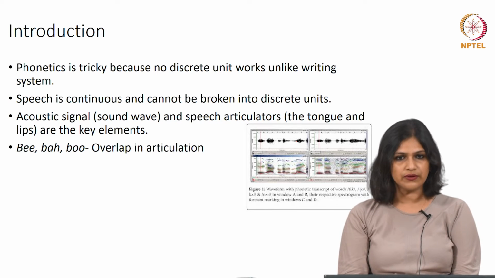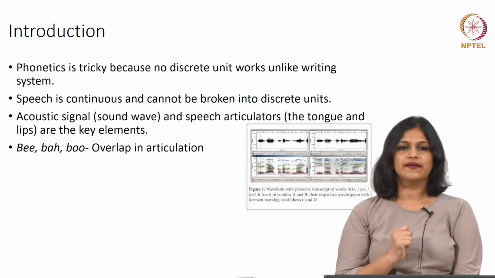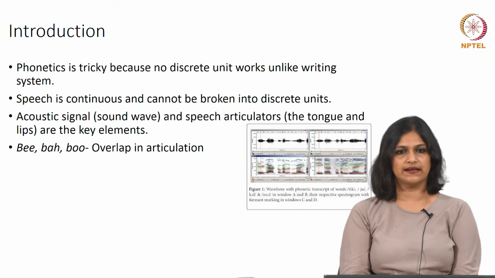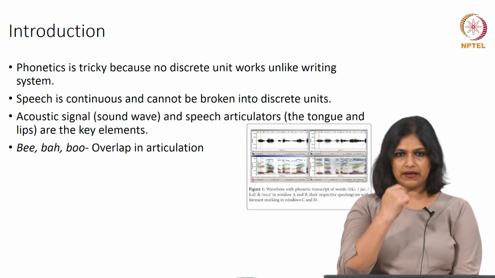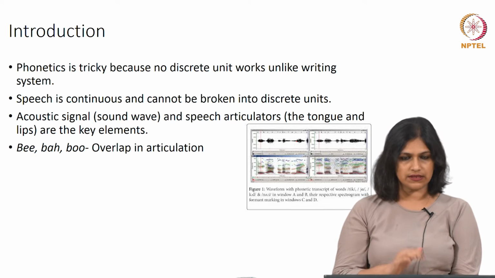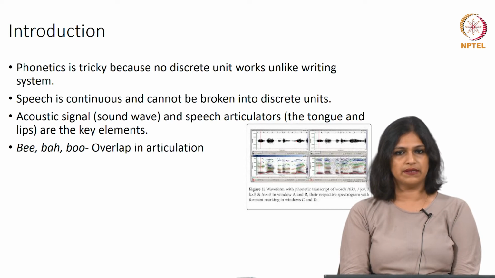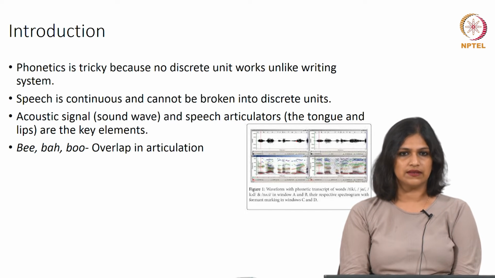If you notice it carefully, it is basically the upper lip and then the lower lip. So, when you say B, there is a complete closure of air pressure, and then you are releasing it suddenly. The upper lip and the lower lip are completely closed, and then the air is passed through. Then when you say B, there is the E sound, then the A sound, then the oo sound.